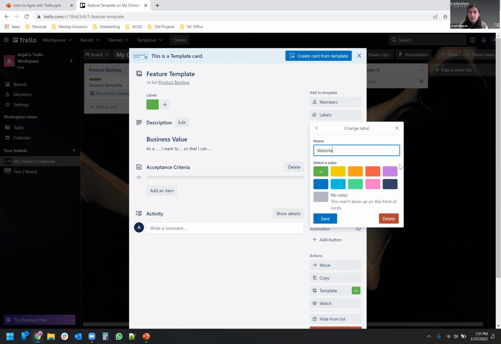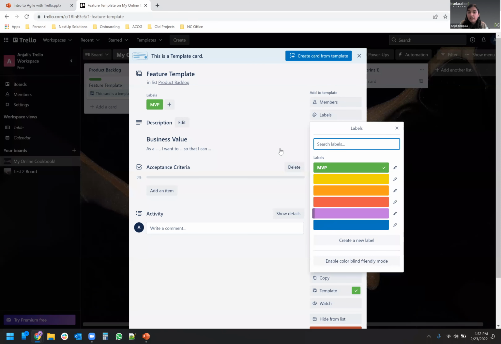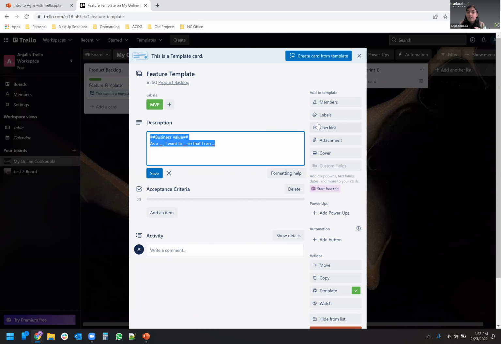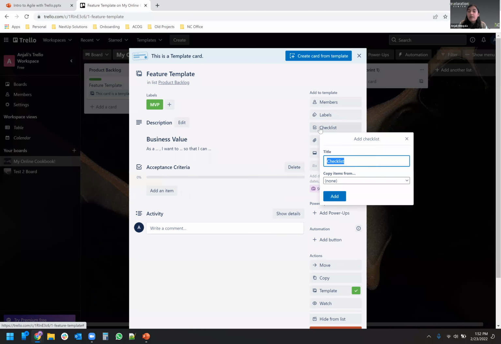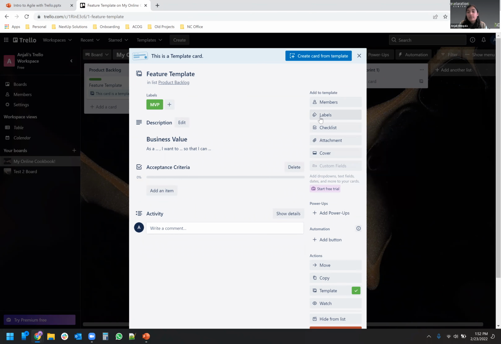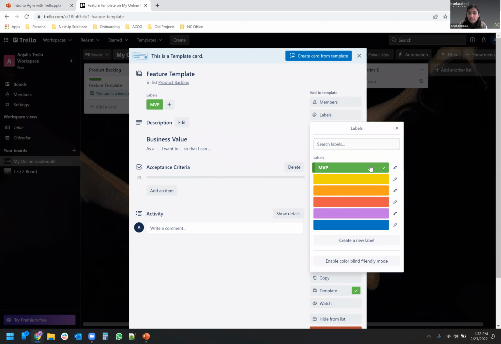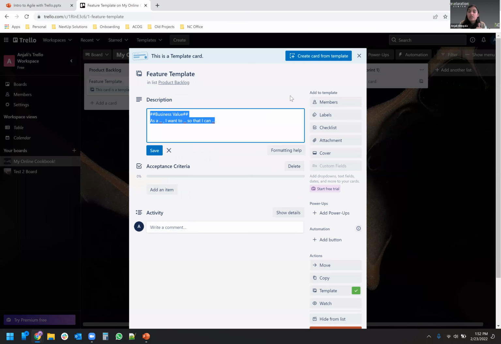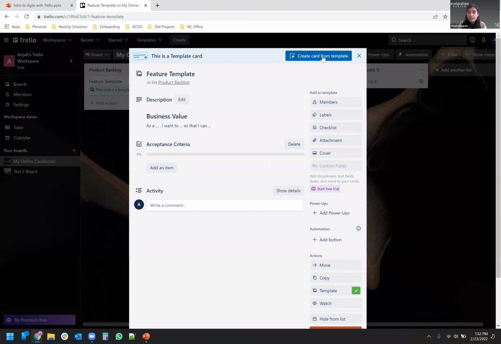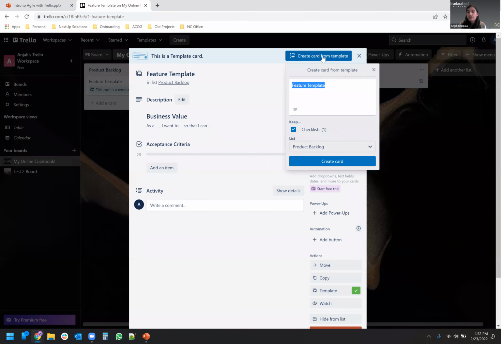So we've talked about making iterations of it too, right? So this is all the pieces I want for my MVP. Anything that I want for my day 1 rollout, I can add that label to it now. And so I can keep track of, if I want to have that release, I need to have all my green ones through. It makes for a really easy way to quickly see what needs to be done. And then from here, you just create a card from the template.